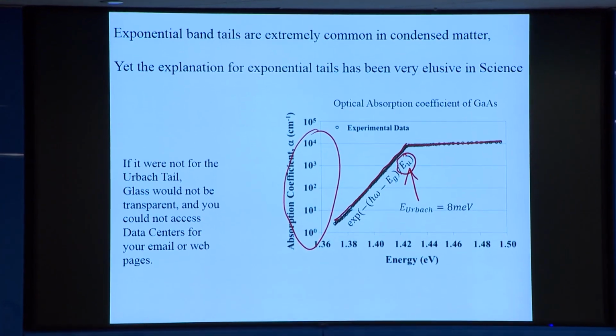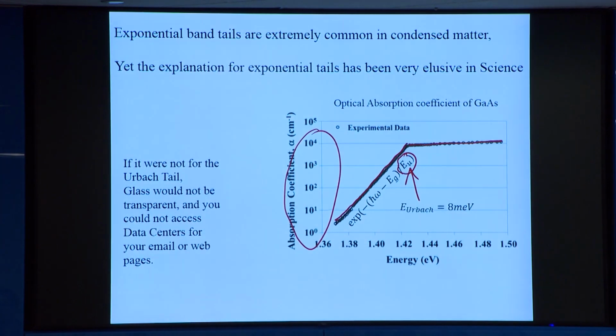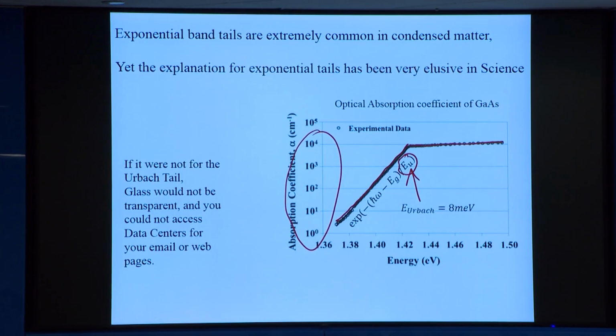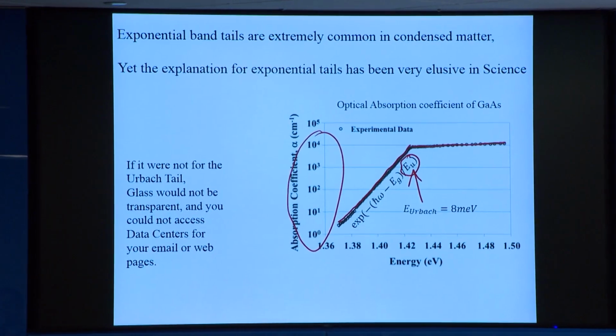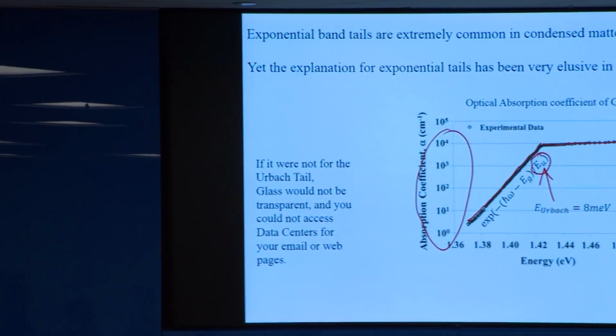And how important is this? This is one of my peeves about Bell Labs. I worked at Bell Labs, and one of the most important things at Bell Labs is that optical fibers are very transparent. Obviously there are some ultraviolet transitions, and the band gap is very wide in glass. Glass might have a band gap of 9 eV, but if there's a spectral tail, you'll get absorption in the infrared, where the optical communication is supposed to be.